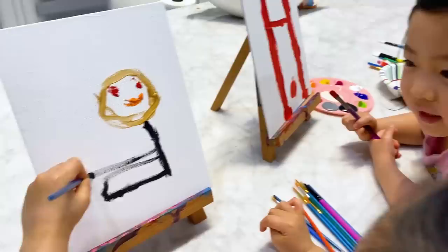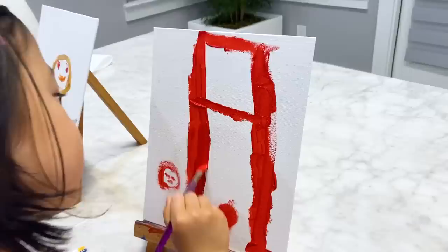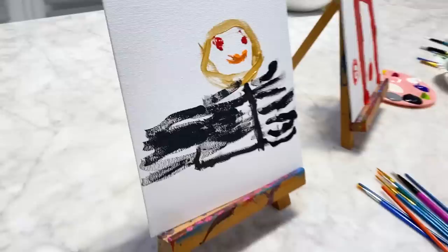It looks exactly like Daddy. Good job, Kate. Come with me now. We got other ones too, so we need more black. Papa black. Good job, Emma. Thank you. He looks like climbing on walls. Daddy looks like a spider. He looks like climbing on walls. Like this? No, like this.